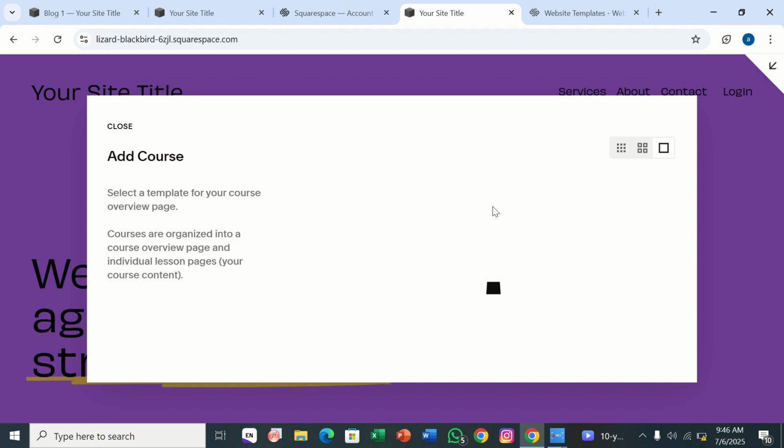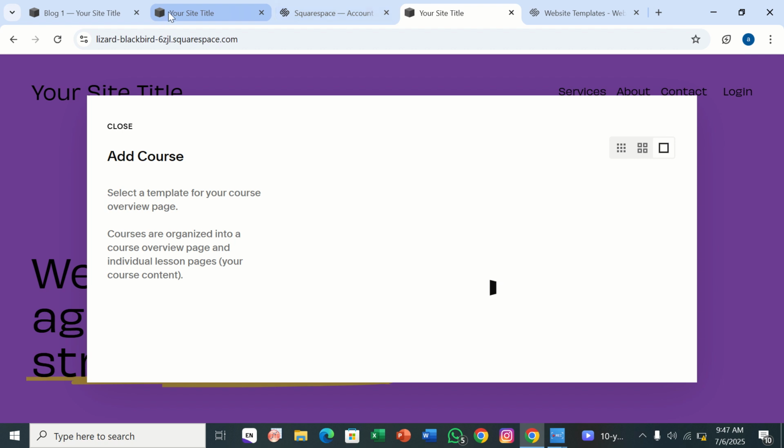So this is going to give you some templates the way they give the templates for the blog pages as well. This is how they're going to help you create the course, including the member areas, course content, configuring the member roles and access, and managing payments and the subscription as well. It is going to take a few minutes or a few seconds, because this is much of a heavy site, so it might test your patience, but you need to be patient. So this is how you're going to add the course. Then you need to set the pricing plans.